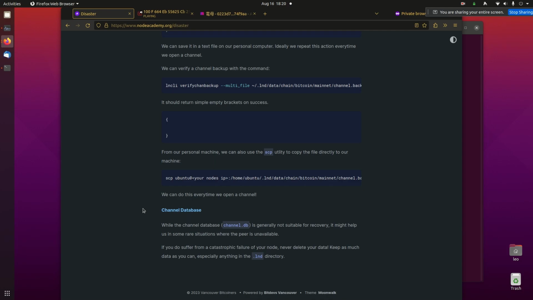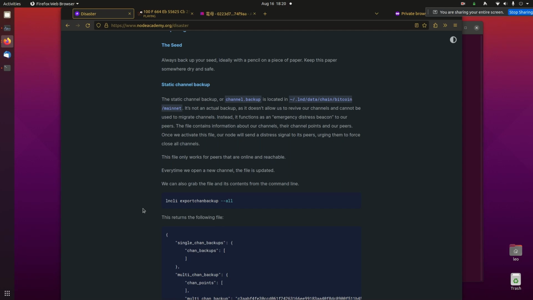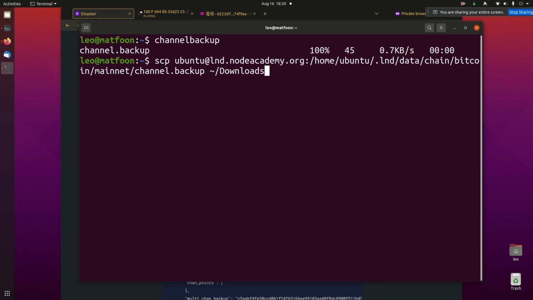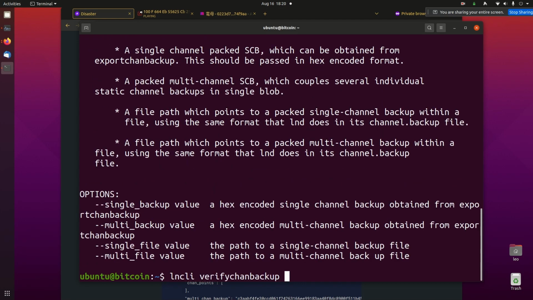With a bit more detail about what this channel backup does, I can also go back in and demonstrate this: verify lncli. What is it? Verify chan backup. Yes, verify chan backup.